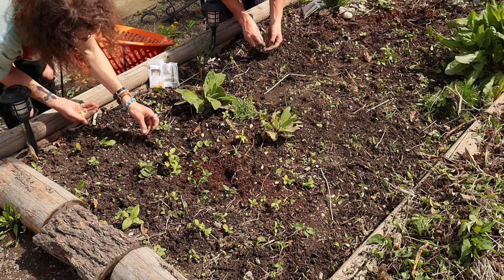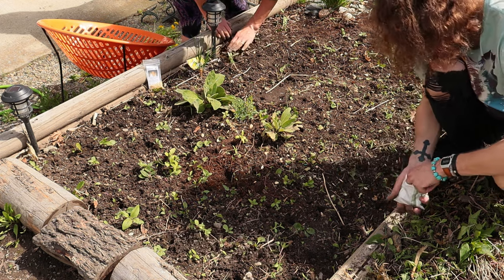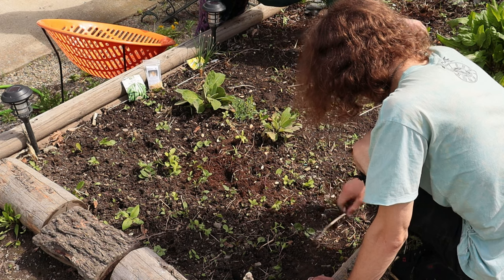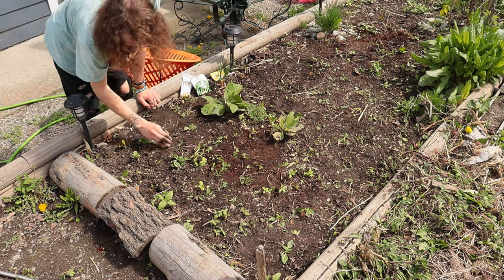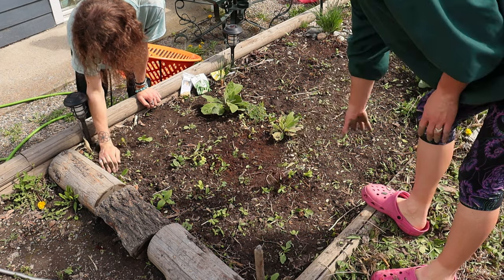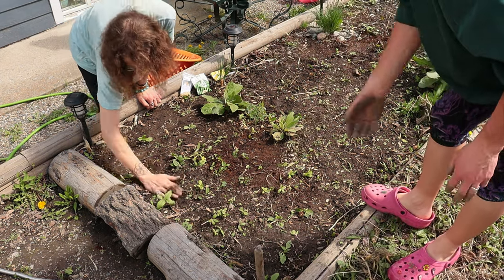Corny over here. Homo sapiens plant seed. Well, there we have it. We pretty much planted all the corn. Well, not all the corn seeds, but this area here, there's some beans, corn. All popcorn, the possible good popcorn, we'll find out.